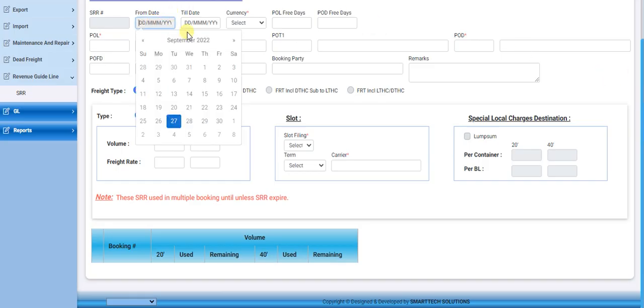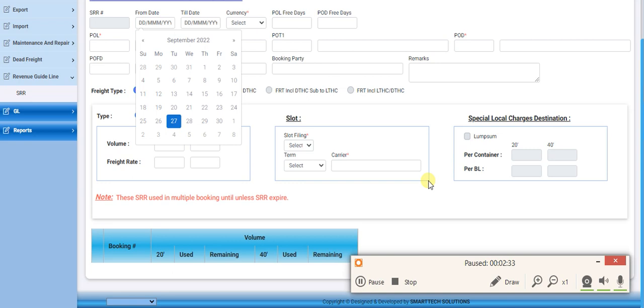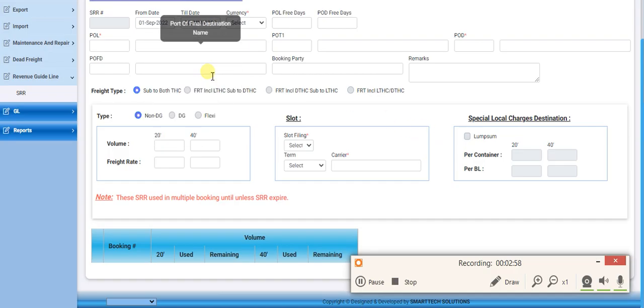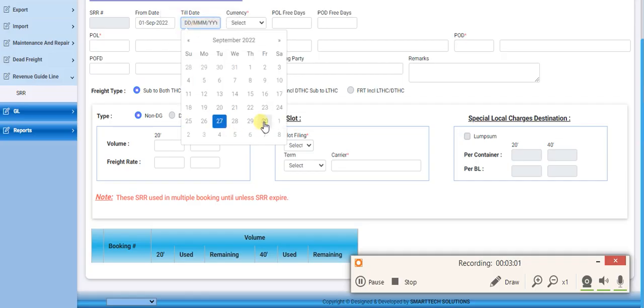In the SRR form, first we have the from date and till date. That means it shows the validity of the SRR, right? For example, if we are creating an SRR for the entire month, where the rates will be the same, and we are forecasting that we would have some number of bookings, we can create the SRR for the entire month, like from 1st September till 30th September, right?